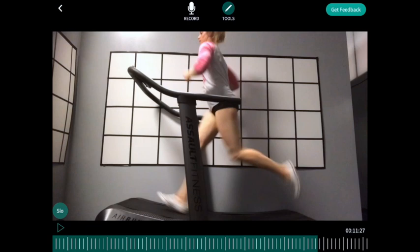We're going to try and get her to increase her cadence. We're going to get her running on a metronome, get her cadence at or above 180 steps per minute, and we're going to really cue her to pull the heel quickly underneath the hips. As soon as that foot hits the ground, try and get it up, off immediately, and back underneath the hips.